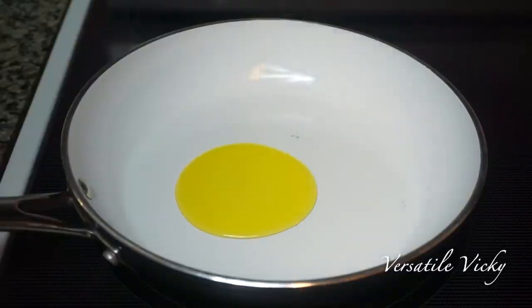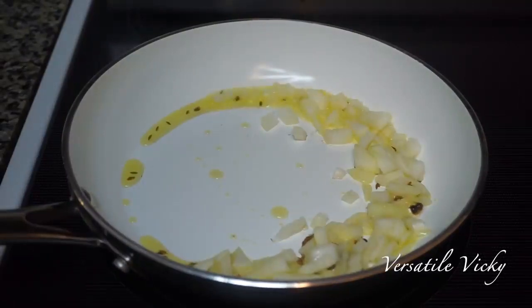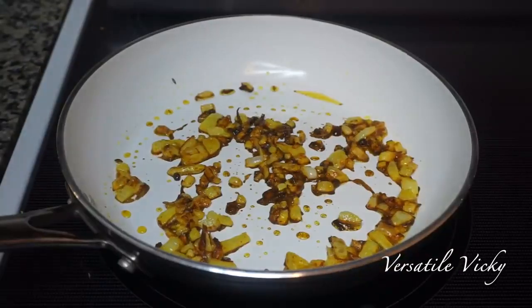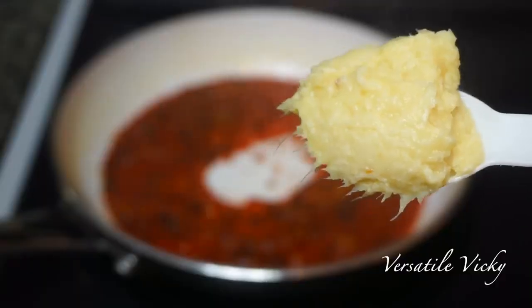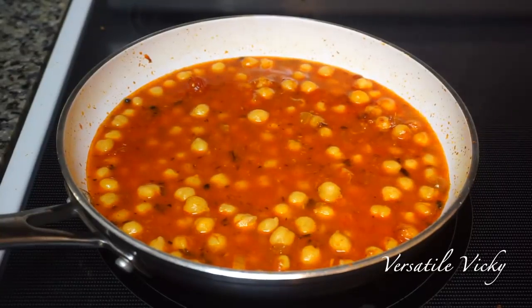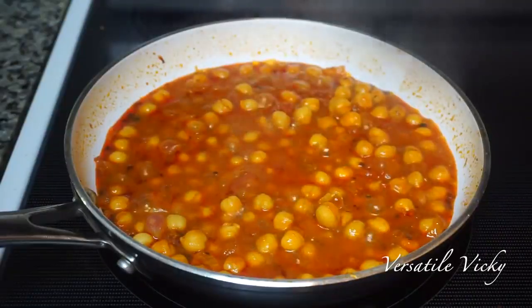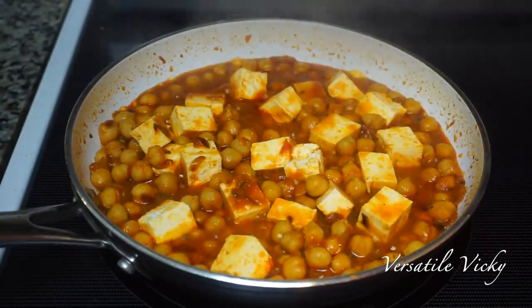To make the chickpea recipe, take a pan and add some olive oil. Once it's hot, add a few cumin seeds and black peppercorns. When the cumin seeds start turning brown, add 1 finely chopped onion. Wait till it turns brown and then add half a cup of tomato puree. Stir well and add 1 tbsp of ginger garlic paste. Once they are fried properly, add the boiled chickpeas. Mix well, add some water and salt as per taste. You can also add some dry spices as you like. Cover with a lid and let it come to a boil. After a few minutes, add the paneer cubes and put the lid back for 2-3 minutes, and our chickpea paneer recipe is done.